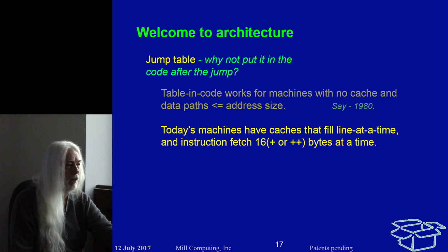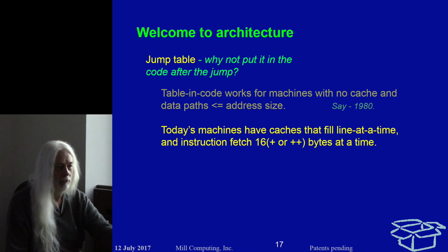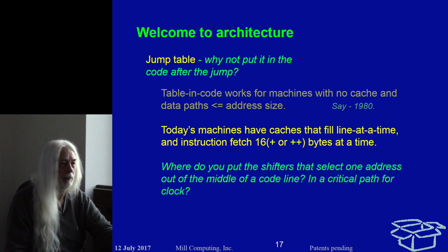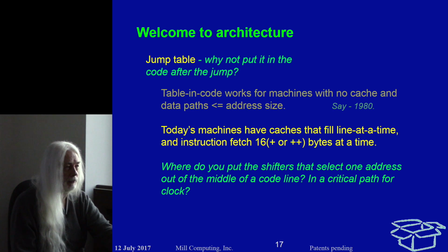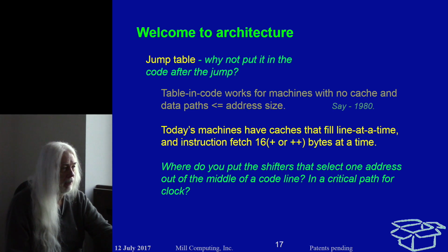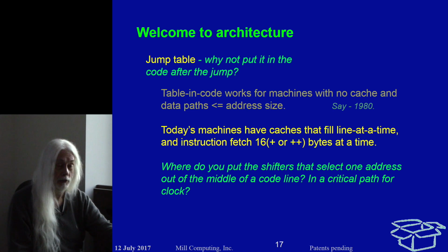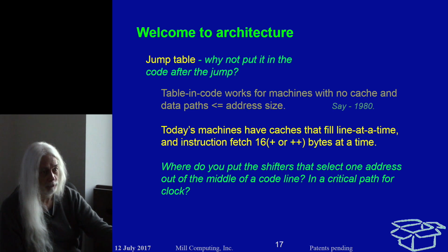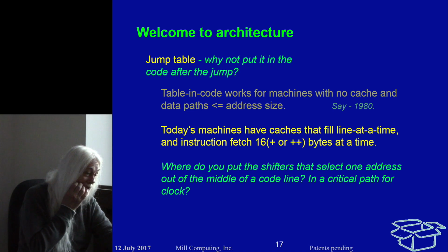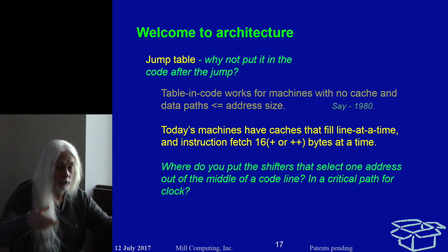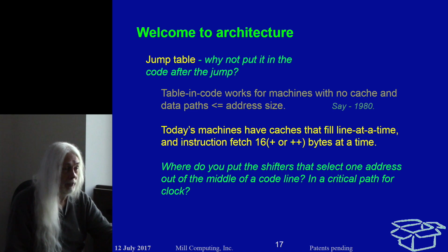So they're grabbing big hunks, which are naturally aligned hunks, and feeding them into the instruction decoders. There is no "pick a byte out of the instruction space." That would require data extraction shifters, and those are just physically not present because they would be in the way of the critical path for instruction decode, and you do not want anything in the critical path for instruction decode. So you've got to have the shifter if I'm going to pull these 4 bytes out of this array of bytes, and the way you do that is you take the bits up and you shove them in to select them, and that's basically a shifter.